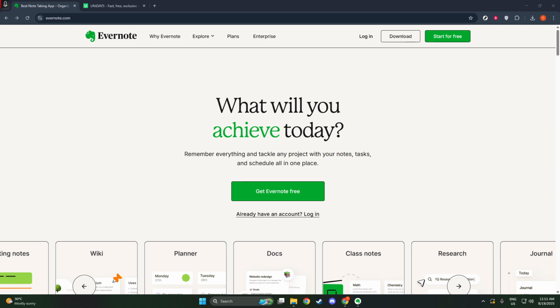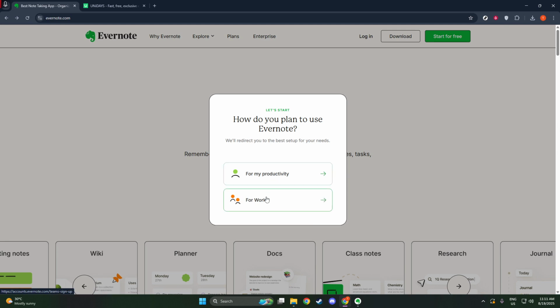Firstly, let's talk about what the free plan includes. At its core, Evernote provides a limited yet functional experience that allows you to create up to 50 notes per account. Now, while this might not sound like much, it can be quite sufficient if your note-taking is concise and specific. The idea here is to make the most of the notes you have, focusing on quality over quantity. You might find it helpful to use one note for multiple thoughts by separating your ideas with different headings or dates to maximize your usage effectively.